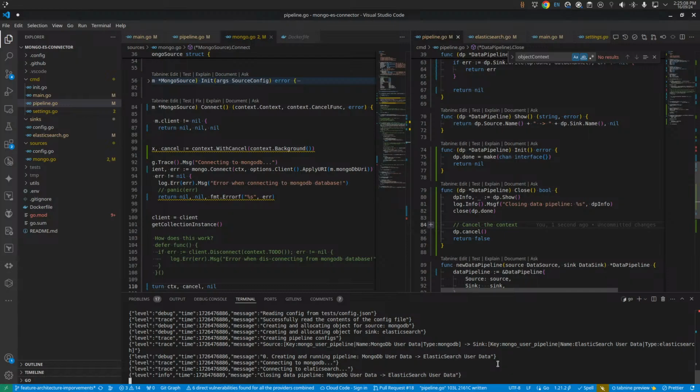Should I preempt this? That makes sense. Closing the data pipeline. I closed the channel also and I called tp.cancel.